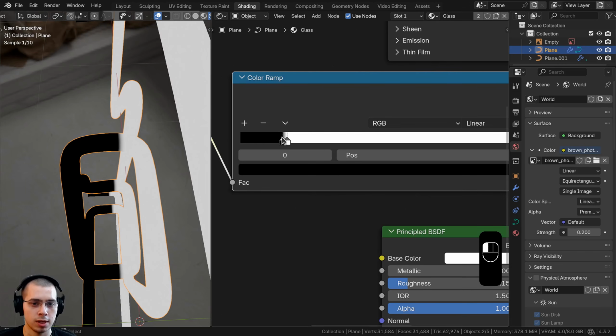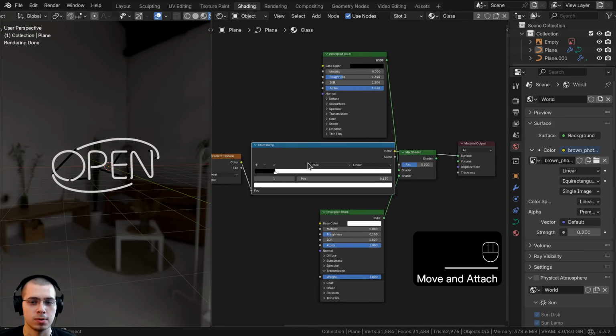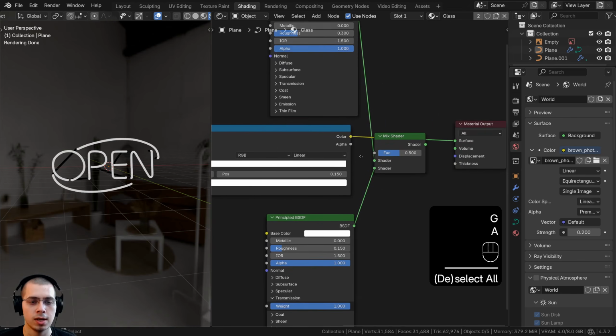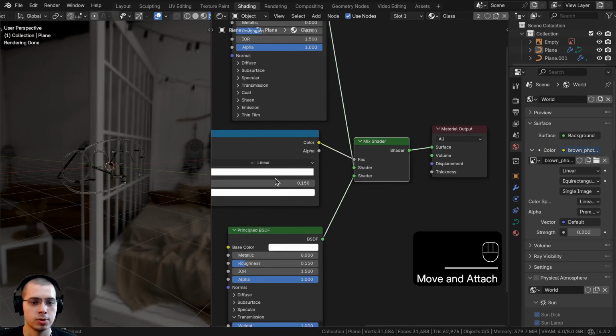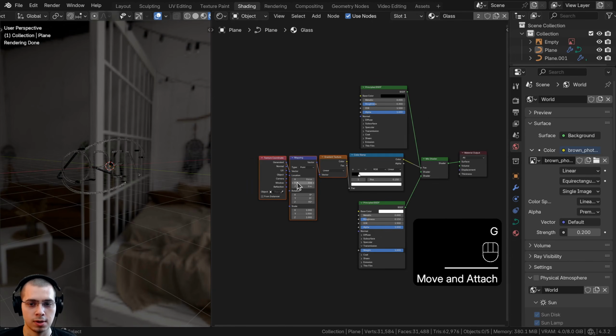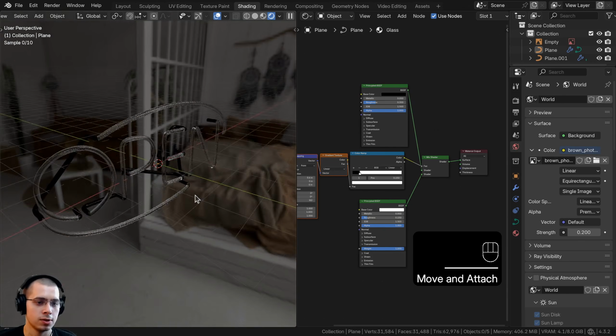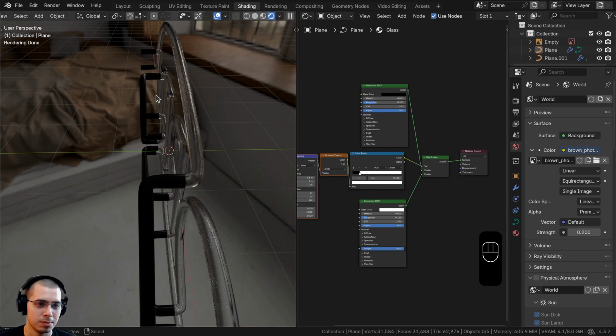So I just want everything in the background to kind of be black, but then just the words are going to be white. So now we have this mask here using the gradient, so we can take the color ramp color and put that into the factor, and then we can just preview the principled shader. Let's also drag the color ramp smaller and drag these over so it looks a bit nicer. So now if you take a look at the material, you can see it's black here and then glass over here. Now for some reason the materials are flipped.